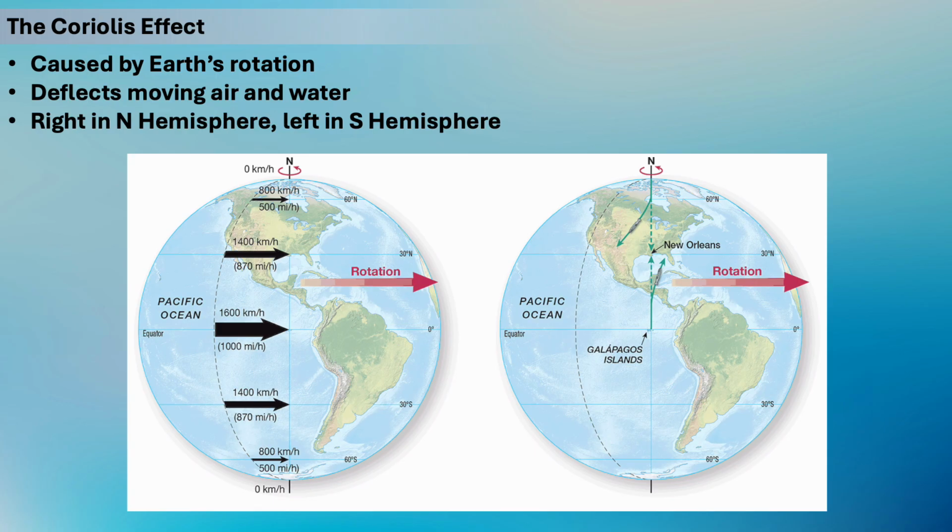Notice on the right side of this figure that New Orleans and the Galapagos Islands sit along the same longitudinal line. As Earth rotates through the course of 24 hours, the Galapagos Islands is actually traveling a larger distance to return back to the same point in a 24-hour period, which of course is one complete rotation of Earth. New Orleans has a shorter distance as it is sitting near 30 degrees north of the equator and clearly within the curvature of the Earth's shape. So New Orleans has a shorter distance to return to the same location in 24 hours.